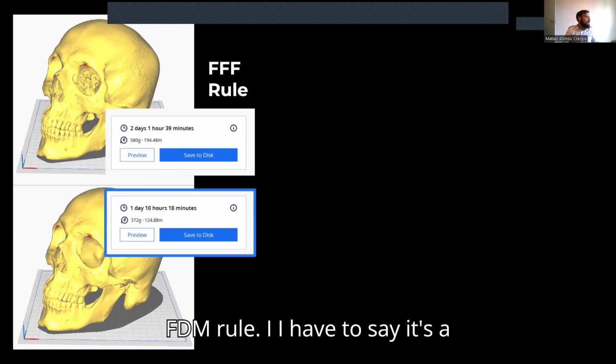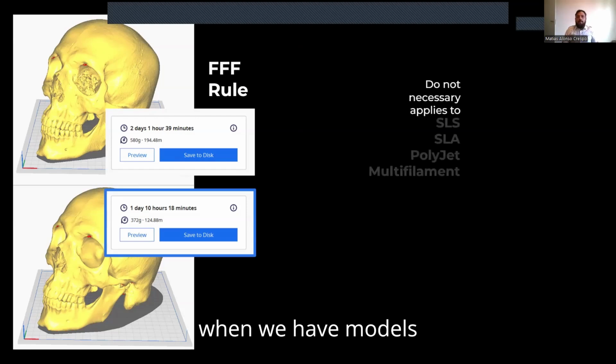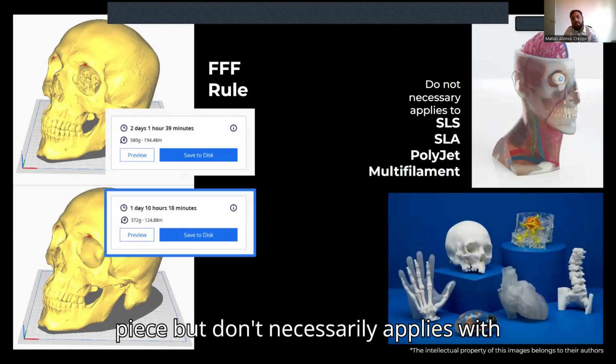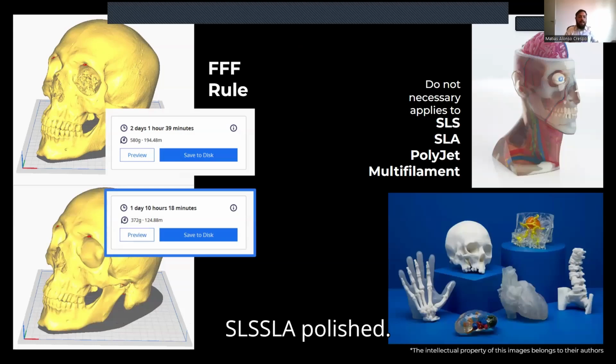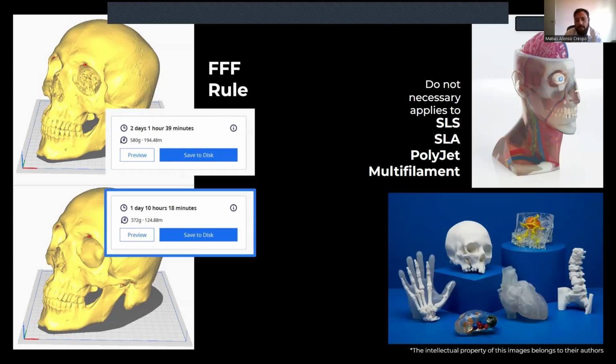I have to say it's a rule that works really nicely when we have models that are fully filled and in one piece, but doesn't necessarily apply with SLS, SLA, polyjet technologies, or even multi-filament new machines.